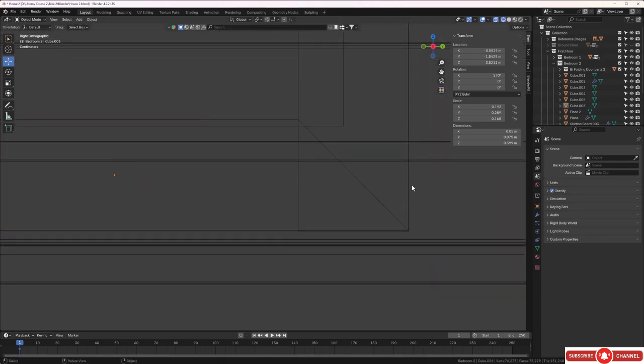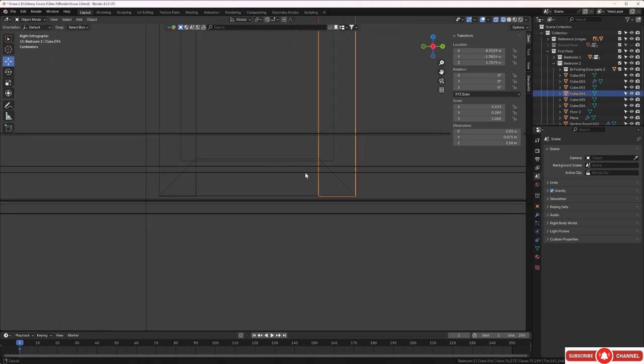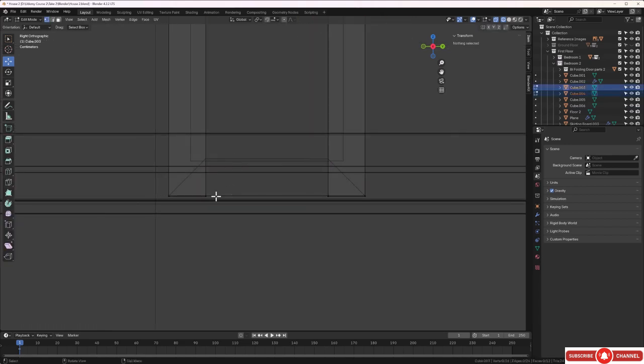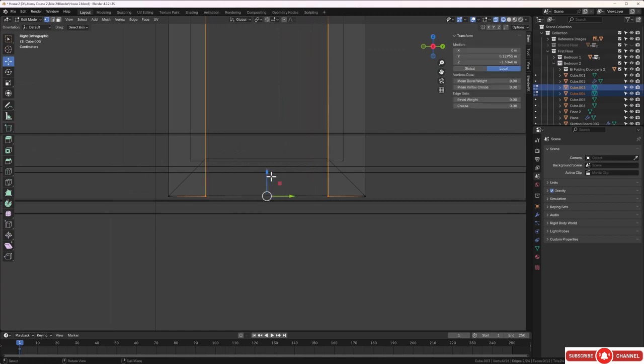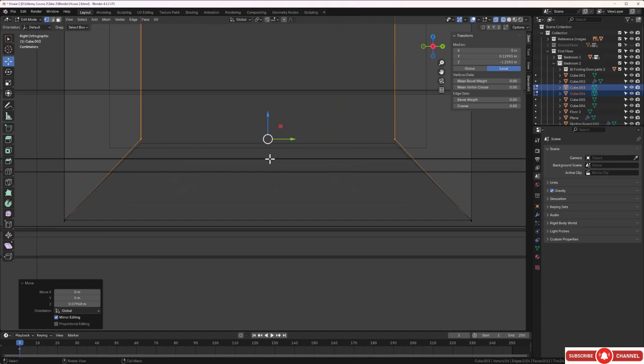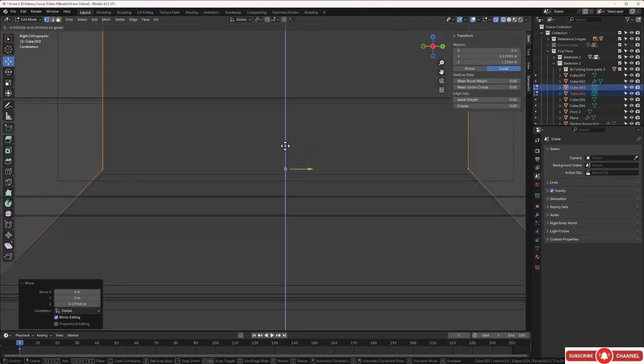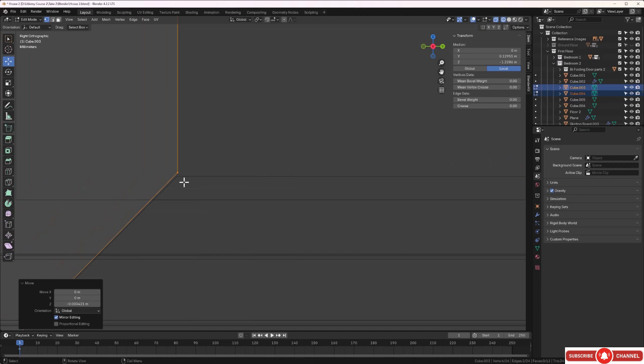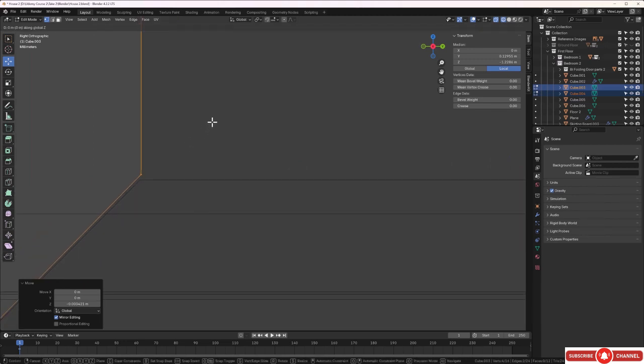So let's grab this one now, and we'll grab this other vertical one, and we can tap into edit mode with those. We could grab these vertices and now these vertices and take those up. And now let's bring them down a little bit until they're looking about right. So I'm going to press G and Z, and I bring these down to something like that.